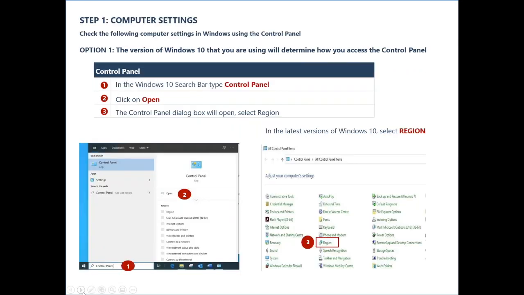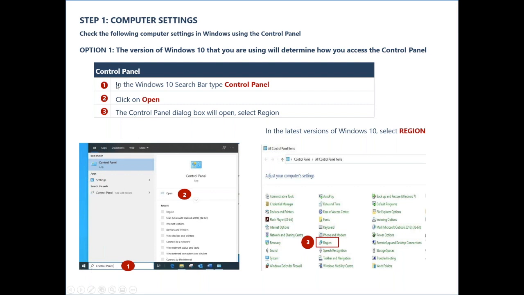So this is the most important problem, I think, besides the notepad file: the actual computer settings. Now, everybody's using different versions of Windows, and in terms of getting to your control panel, if you are a Windows 10 user, your easiest way would be to just type in your search section.